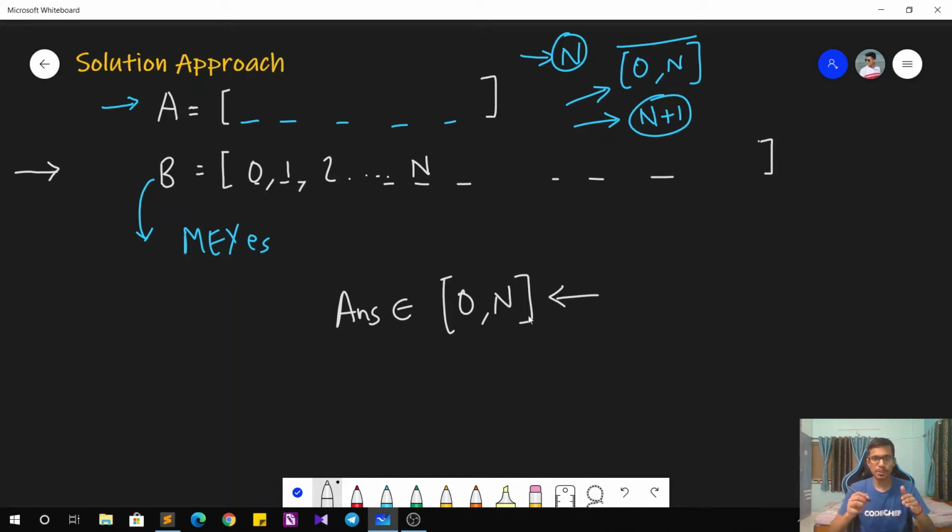How did we come to this conclusion? Simple. We took the idea from the length of the array A and the integers present in the array A. From that, using the logic of MEX, what does MEX mean? It is pretty obvious that the integers in the list B will also be in the same range, that is 0 to n. Hence, our answer is also going to be in the same range. So this is step one of the thinking that I did while solving the problem, and I'm sure many of you might have figured this out, but how to use this reduced search space to our benefit, let's see that.